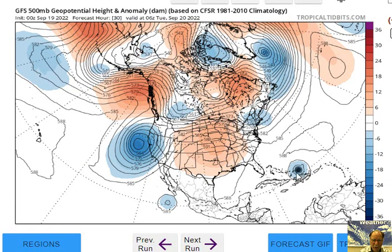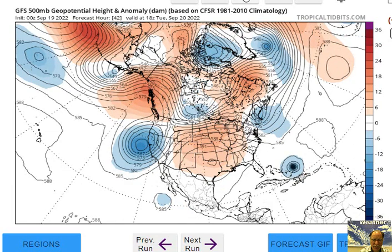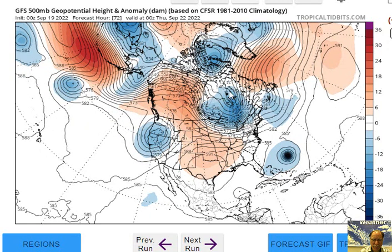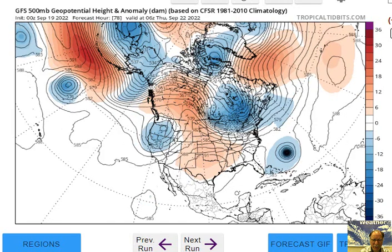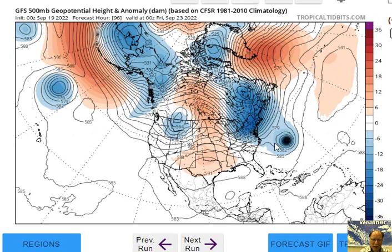And here goes Fiona over the southeastern Bahama Islands by the time we get to Tuesday. And then notice kind of a sign here of an intensifying or retrograding of an upper level trough. Well, something else pulls in from south central Canada by the time we get to midweek, and that indeed is quite a cool shot of air. It looks like it'll be quite a bit below normal temperatures, first for the Great Lakes, then the Mid-Atlantic region late in the week, New England late in the week, and that particular trough certainly has an influence on the storm track of Fiona from the mid to the latter part of this particular week.